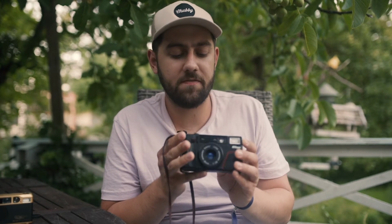The one problem that I did have with it was, either by fault of my own or one of my friends playing around with it as we were in a pub, I think one of them might have opened the film door at the back, which completely reset the counter. So I thought that all of the film had rewound and that I was going to be doing double exposure. So I was racing my way through the film, trying to use up the shots before I went to the developer to get it developed on the day before I flew to Germany.